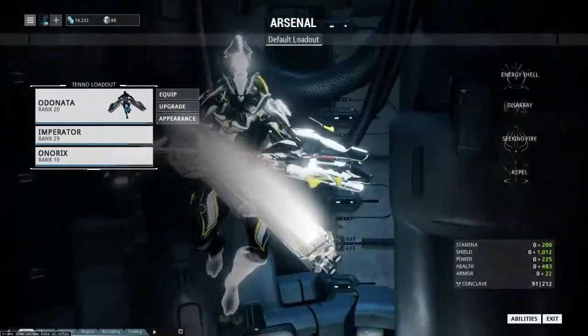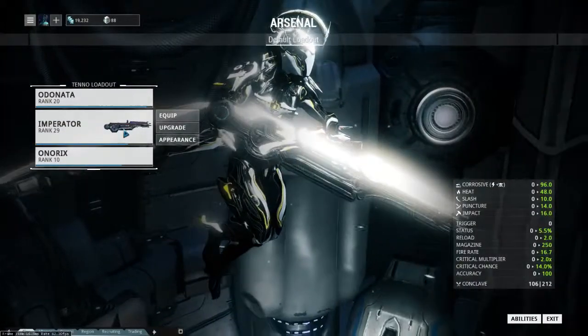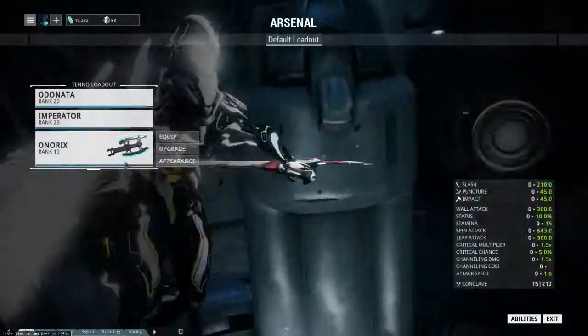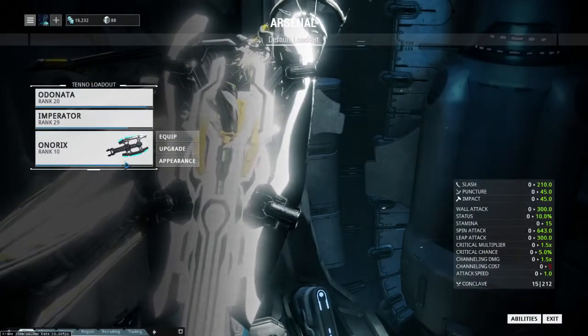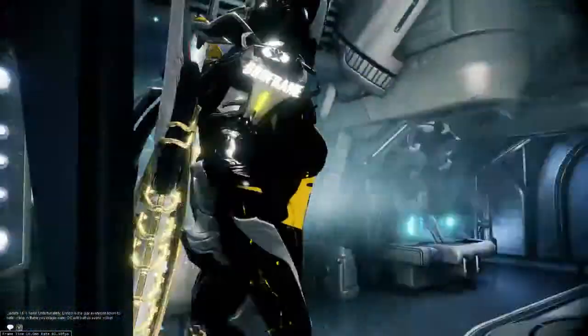I have the Odonata on level 20. I have the Imperator at rank 29. I have a Catalyst in that. I haven't put a reactor in the Odonata yet. I built the Honorix and I'm trying to use that. So far it's kind of hit and miss. Literally, it's literally hit and miss. But we're gonna get into that in a little bit.